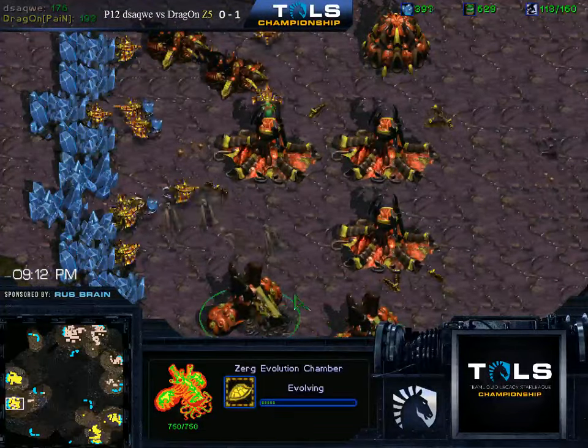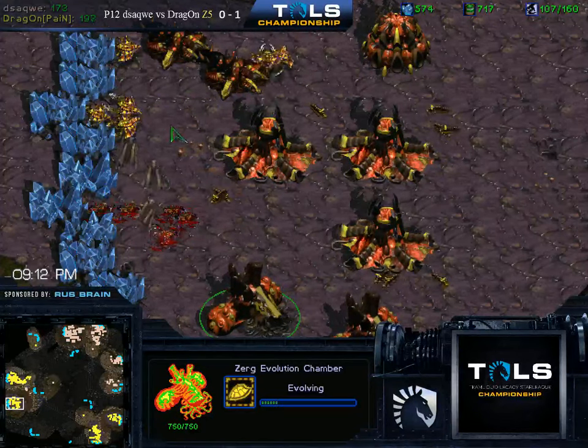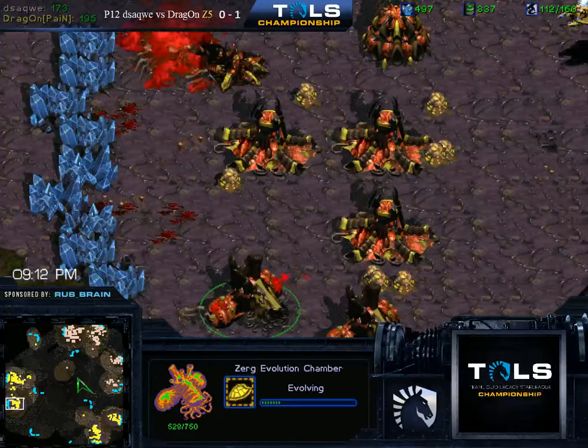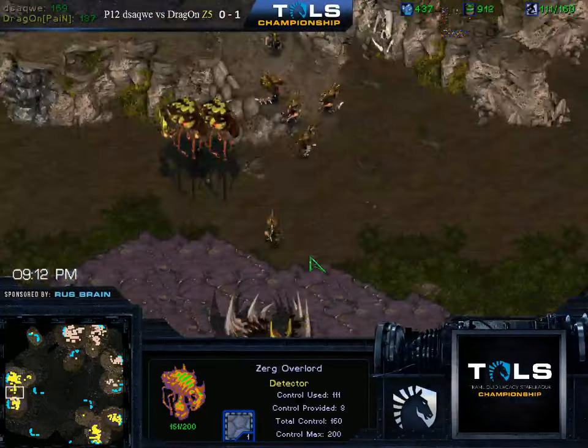There's also double Evos here. He could actually stop both of the upgrades as well, which would be really nice. I think he should go for drones, and then the hatchery, and then the Evos. The Evos are actually quite a high priority target right now. He could even just go for the Sunkens here. Yeah, it looks like he's just not paying attention anymore. It doesn't even matter what they attack, as long as they attack something. The Overlords are coming in, but there's nothing left to kill it.